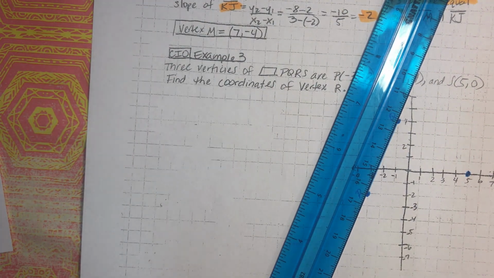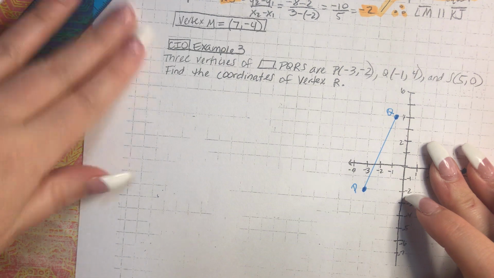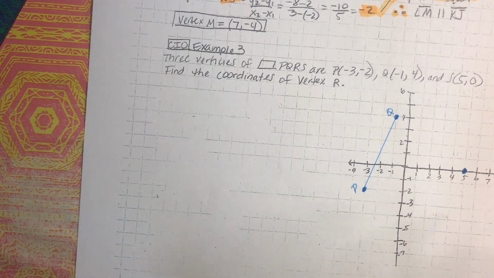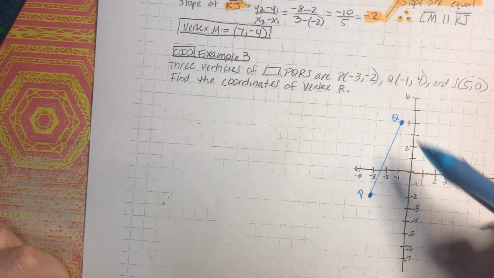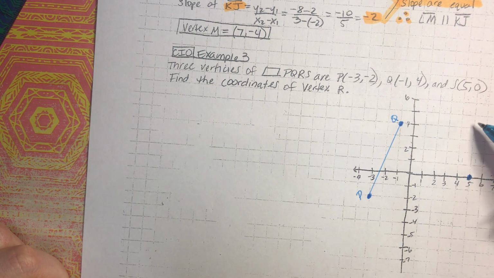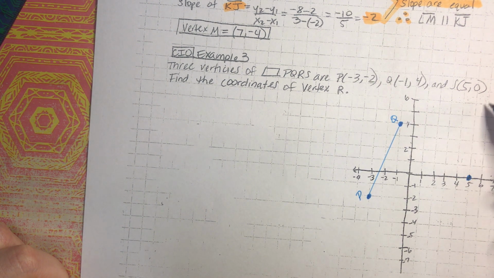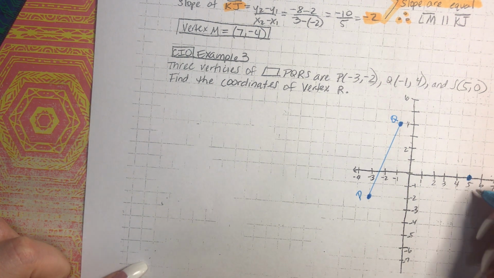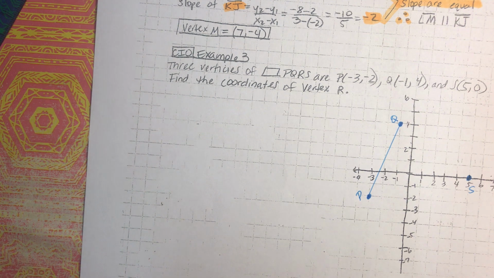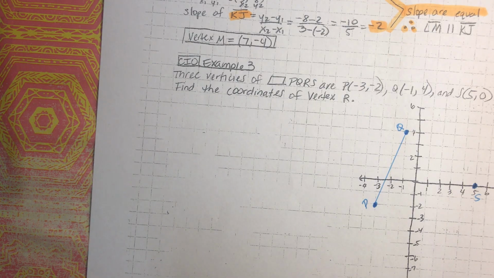Excuse me. Okay, P, Q, R, S. So P, Q, and then we need R. So R is going to be over here, and then it's going to go S, which means that P, oh, did I not make an S here? This is S. Hold on, let me get a drink. Okay, I'm back. I can talk again.